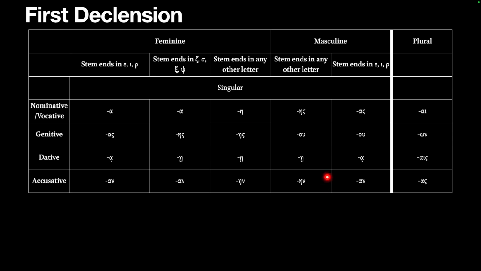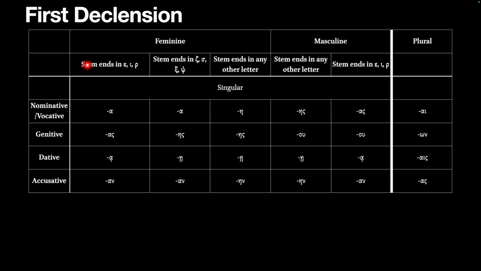And then the rules for the masculine over here: stems ending in epsilon, iota, rho, again, are going to use that alpha, and they're going to change for the genitive to the u, the masculine u. This is so that there's not a confusion between the nominative and the genitive, because if we were to use epsilon sigma, again, it would be the exact same ending. So with the masculine, you get a variation right down here. The plural is the same, whether it is pure alpha, pure eta, or the mixed paradigm.